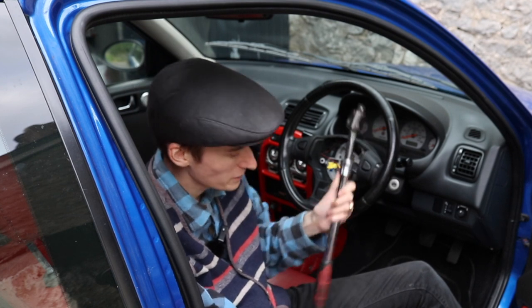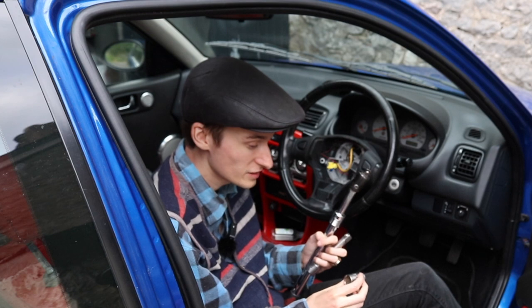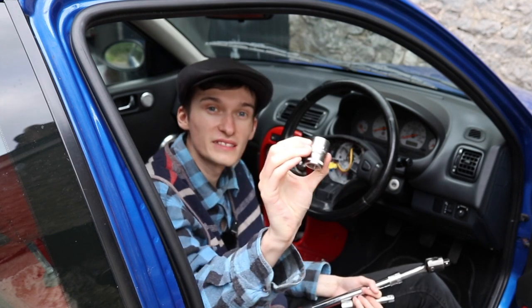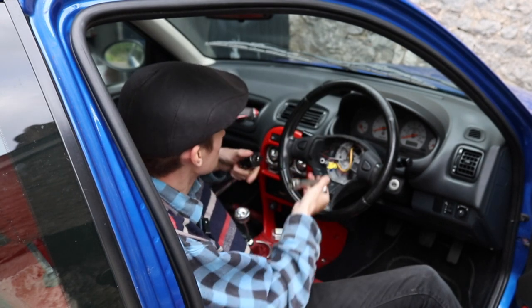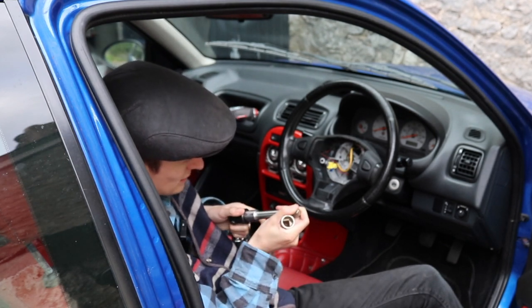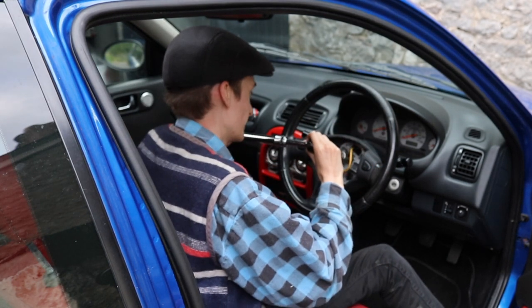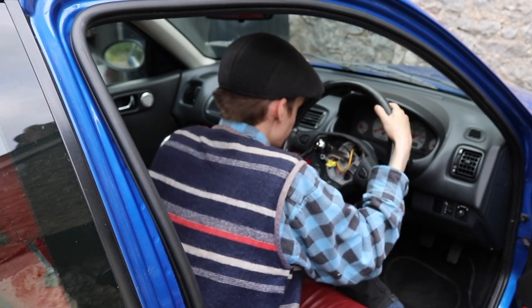So I've come back and got me crack bar, and I've got a little half inch extension. And the nut in the middle of these steering wheels is a 19 mil. Now I've got a little extension because it's a bit of a deep steering wheel. Can't see if I can get it off now. There we go.